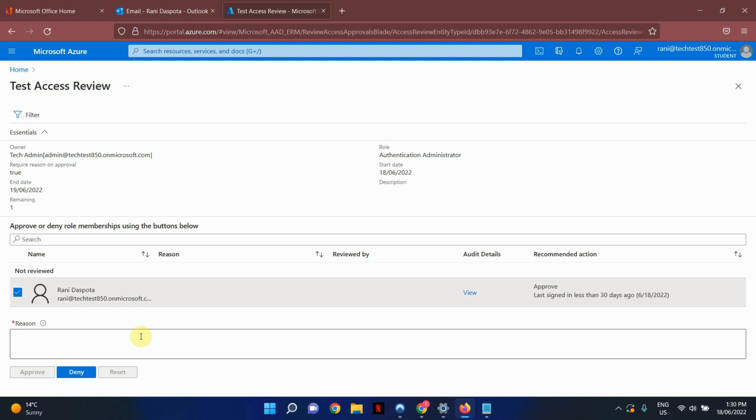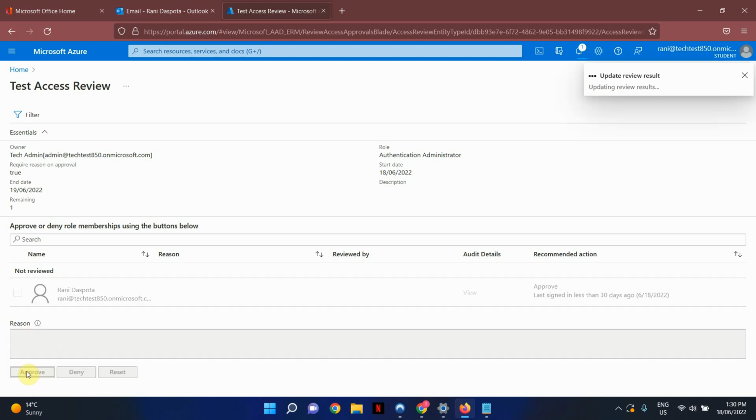I've selected my user account, so I'm pretending to be the user in this example, and I'm going to say I'd like to have this role. You can give any reason. I'm just going to type in this reason for this exercise and then click approve.